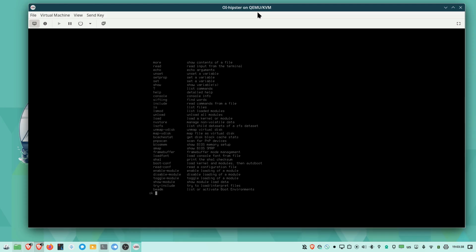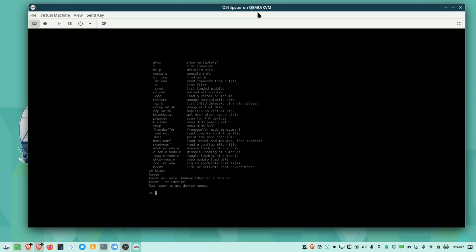Some of them will not give you any output because they are designed to work on specific hardware. Here we are in a virtual environment, so it might not work. For example, beadm is for boot environment administration. If I just press enter, it will show me a small help for this command.